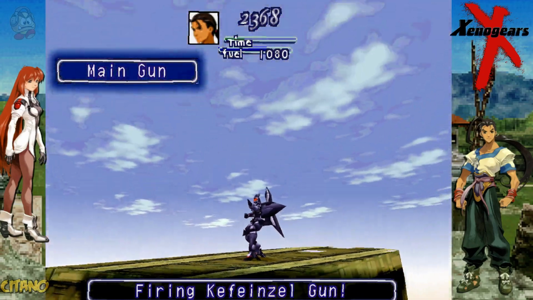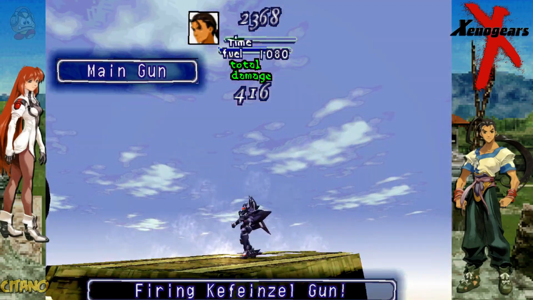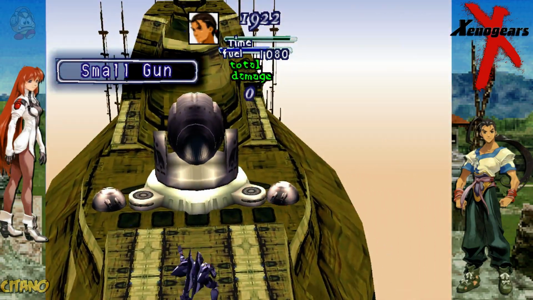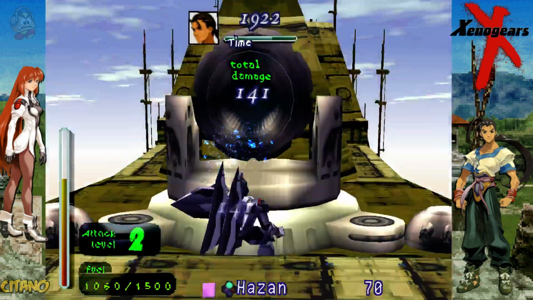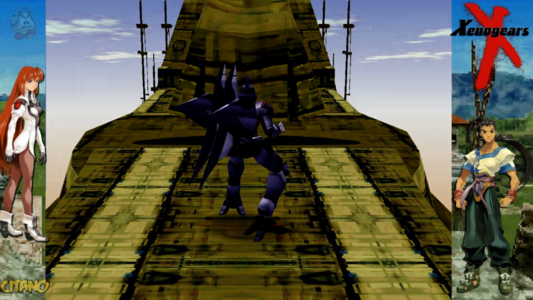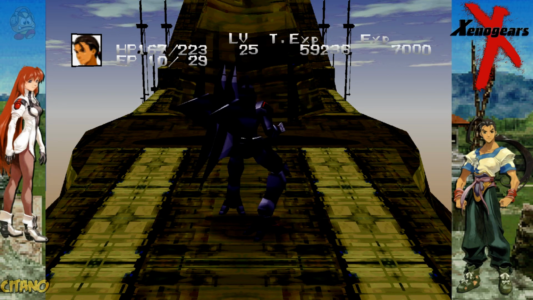Then we'll take some damage, that's fine. Kafasa gun hit 416. So it's some damage, but it's still laughable. There we go. Took some damage, but it's not too much to worry about.